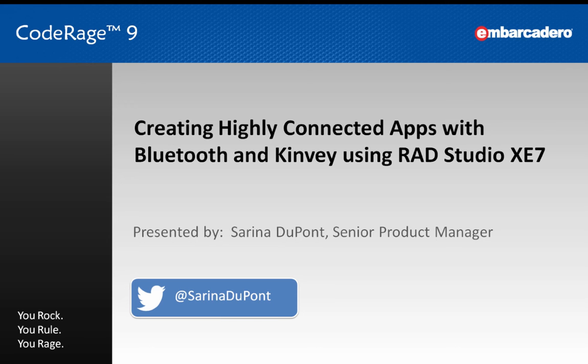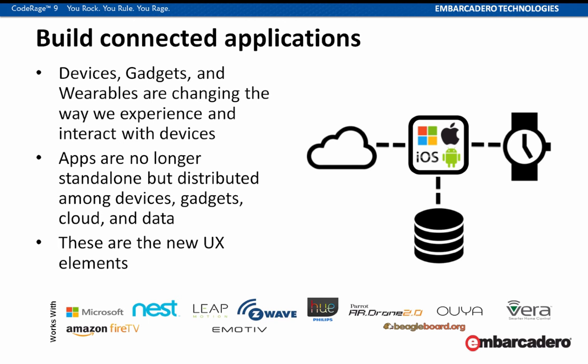Now let's talk a little bit more about building connected applications with RadStudio XE7. The way that we experience and interact with devices is really changing, and we make it very easy for developers to build mobile and desktop applications that connect to devices, sensors, services, data, etc. very easily. With RadStudio XE7, you can build connected applications for many different industries, such as point of sale, food services, healthcare, manufacturing, and shipping, and the applications are really limitless that you can build.